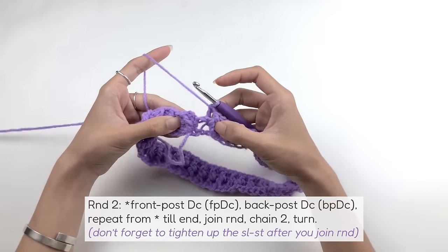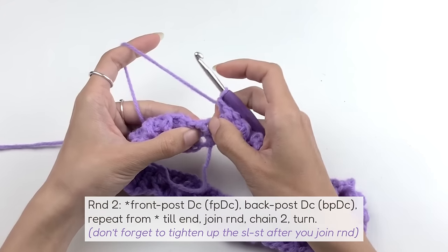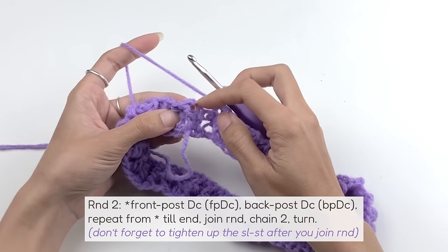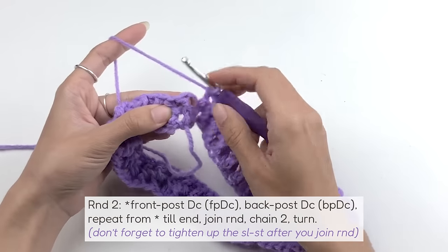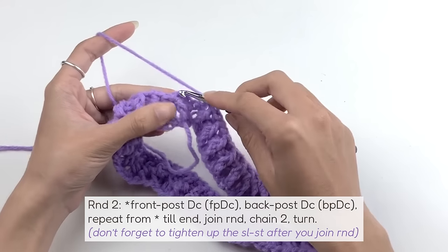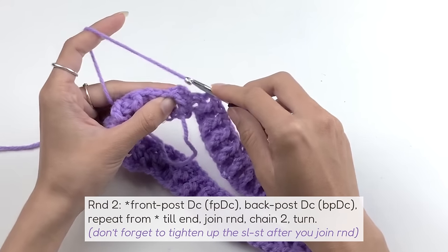And now again, we're gonna finish this round by joining it with a slip stitch. You will see here, it's your chain two at the beginning of the round. And to join this round, we're gonna insert our hook under the V of this first stitch, right next to the chain two here, okay? So this stitch, on top of it, you will find this V.